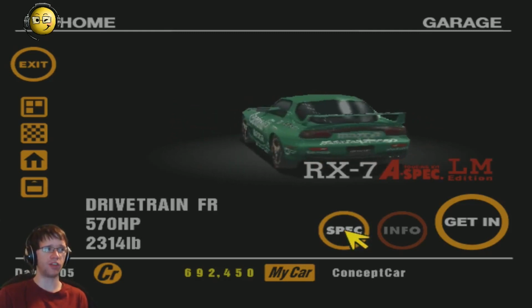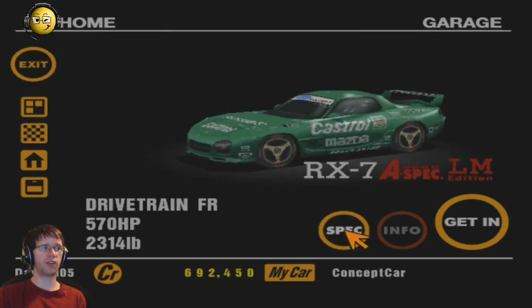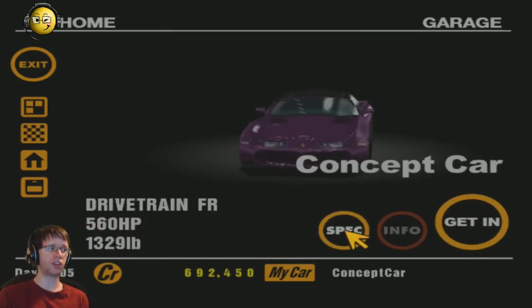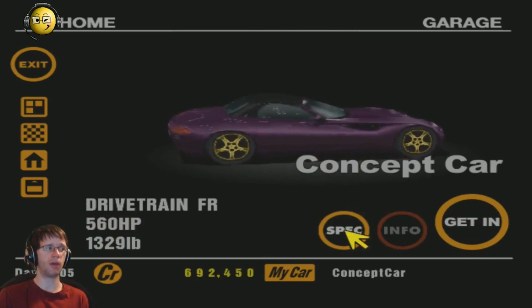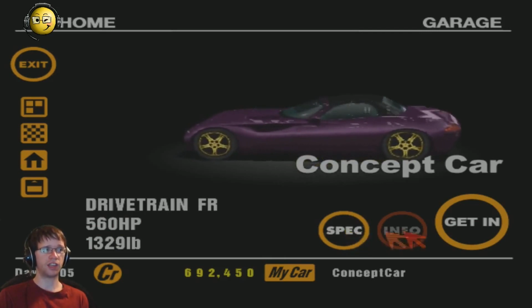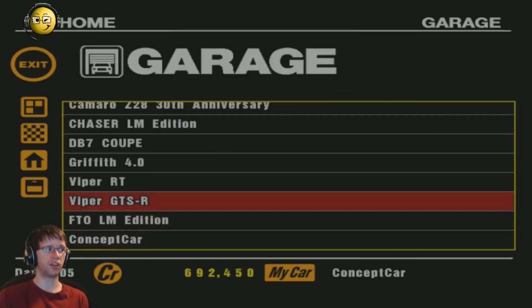And in the last part we did the UK versus the USA and we won the Mazda RX-7 A-Spec LM Edition, which is a very good car. We hadn't tried it out yet. We also, previously, before that, we'd won the concept car in the same championship. So both of those you can win. This concept car is way overpowered though for anything. It is among the best cars in the game, as I kind of demonstrated.